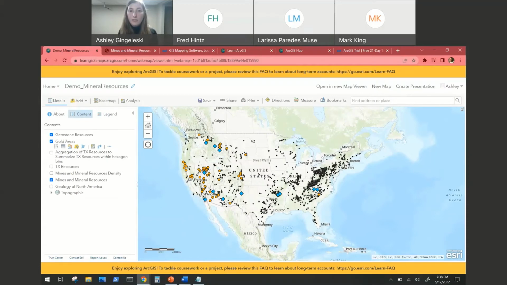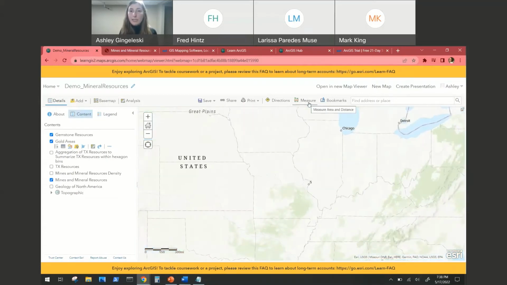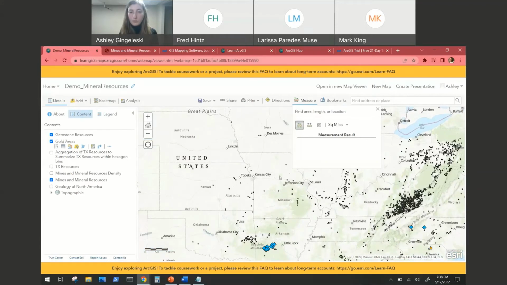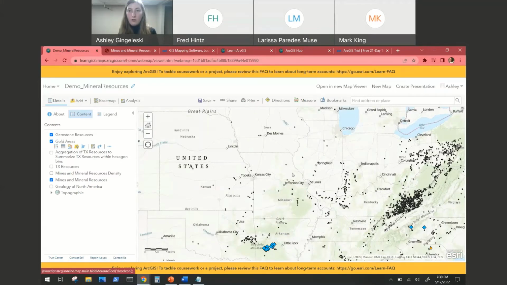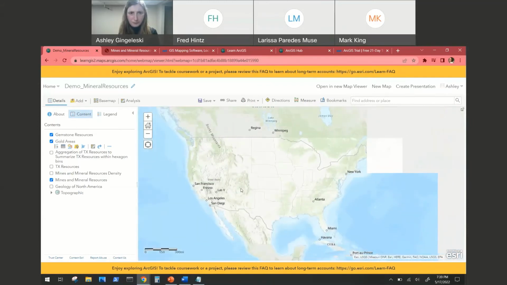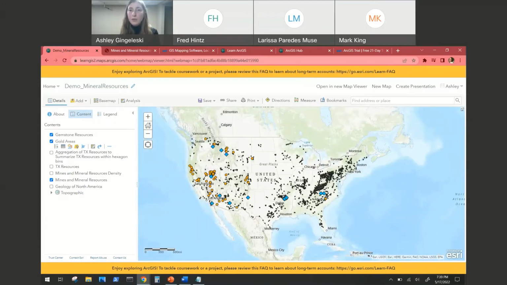So different things like the measurement tool to see, doing a selection between different points, you can set what your parameters are for what distance you're going to use for it. That might be helpful for whatever you're looking at. But unless anyone has any questions, I'm going to switch back to the new map viewer to show some of the different charts and things that we can generate on that front.